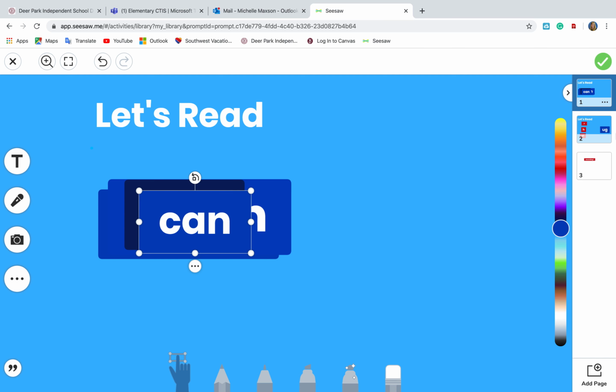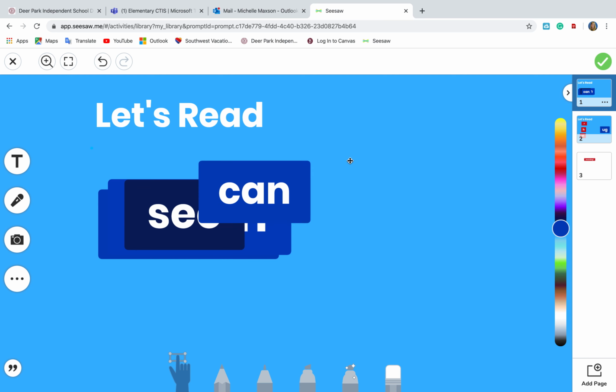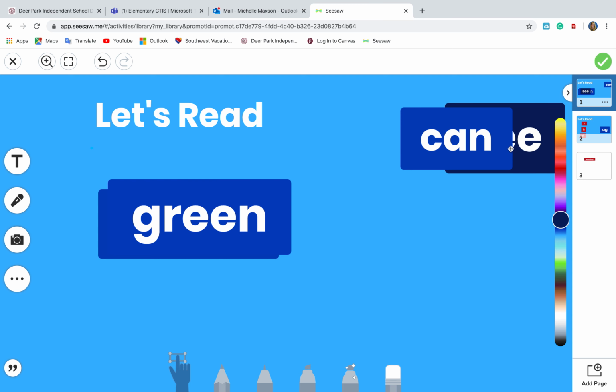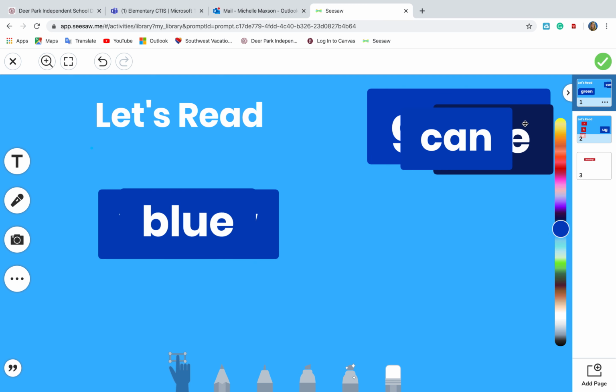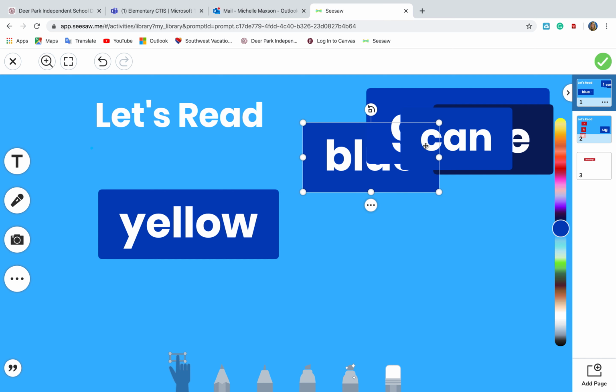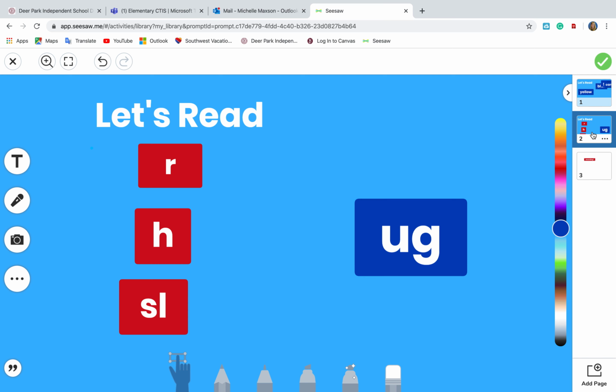So I made some of these flashcards. You could make a mini lesson, so you would go over here and add a page. You would duplicate this page, and then you could read the words together, and the kids could practice these sight words. I made something else for you to take a look at. I just clicked on add a page, which is a great feature, and then I made the onset and the rhyme. You could add another one.